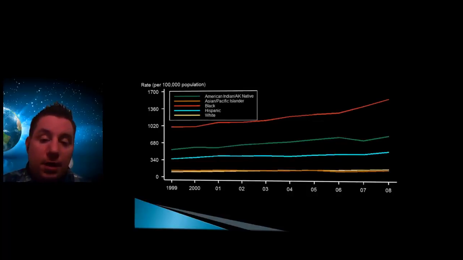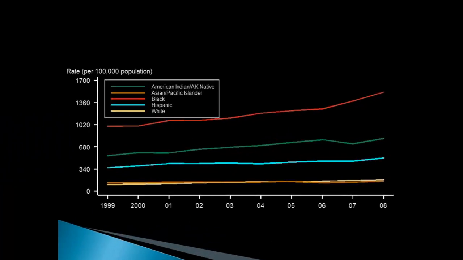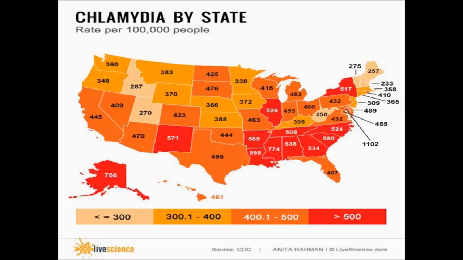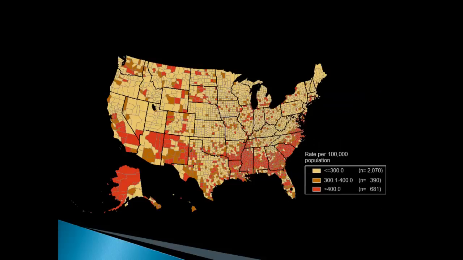So here, again, feel free to pause the video and look at these graphs. They're pretty interesting. This actually shows you the breakdown by ethnicity. This shows you the breakdown by state, so you can see where some of the hotbed areas are down in the south. New Mexico, we talked about the American Indians. Alaska, same thing with the natives there. This shows the breakdown of those who sought treatment, male versus female. This shows the breakdown by county.